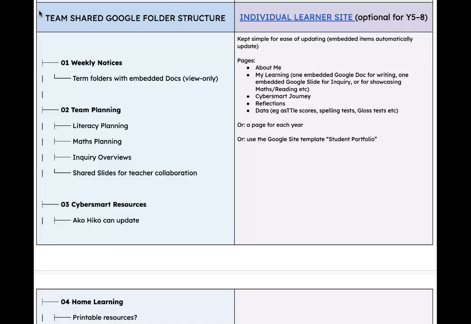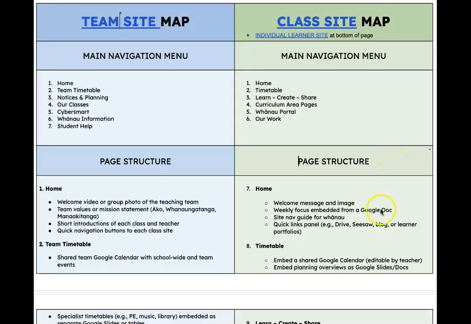For example, if someone wants to share it with their nana who lives overseas, or parents might not be able to access certain work. So it's just to make sure that when we publish our site, the link can't be searched on a browser or Google. So we make sure that setting is toggled on, but anyone with the link should be able to see exactly what's on the site. And the class site can be linked directly from the team site.